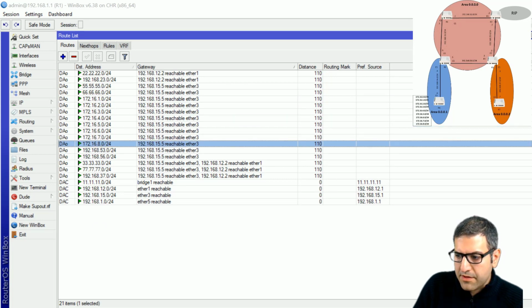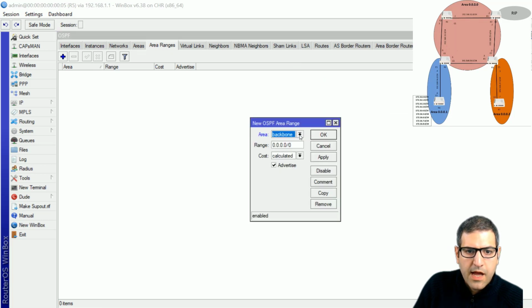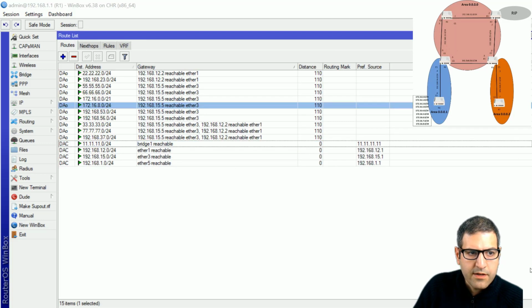Now I will go to router 5. We said inside area range, and then I say plus, and here I have to say in area 1 I want to, and here I put the summary address that we just calculated now, 172.16.0.0/21. Okay, and okay, let's go directly to router 1, and here we go.